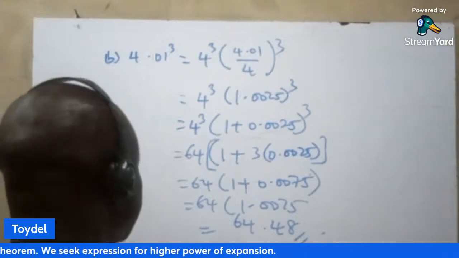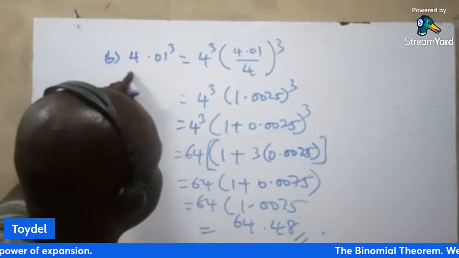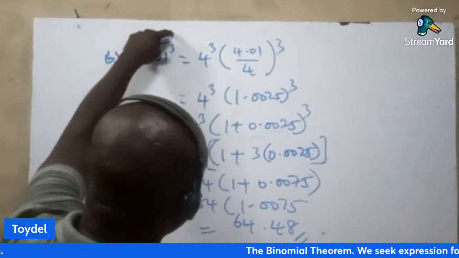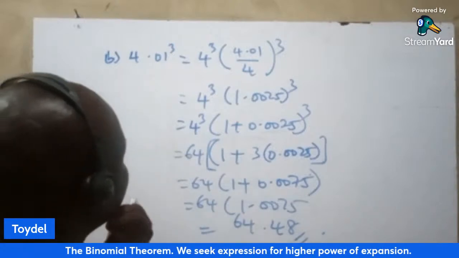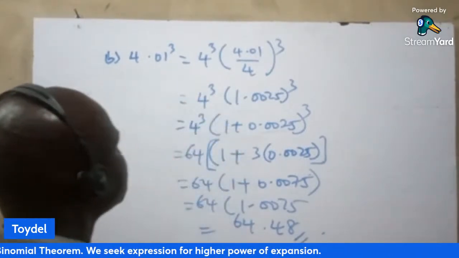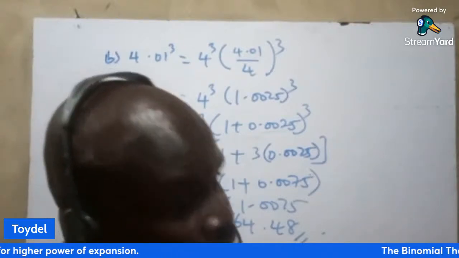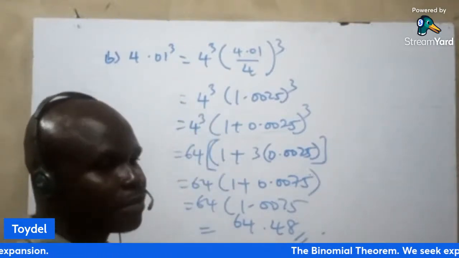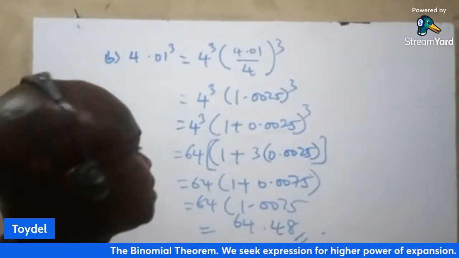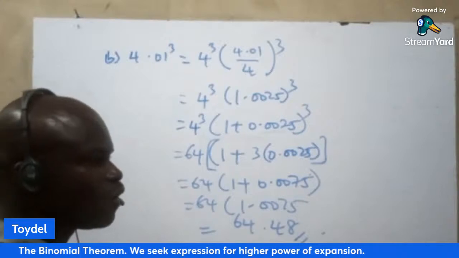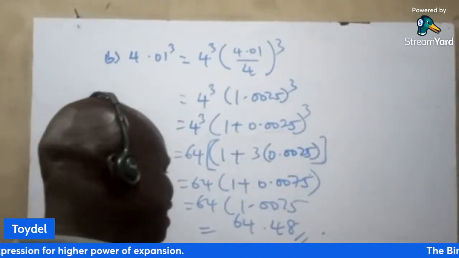So once you generate the coefficients of the expansion, then the first term in that factor will be decreasing with that power. The second term will be increasing. Then I said if you don't want to use the Pascal triangle, we can use the binomial expansion formula. Under that binomial expansion formula, for us to be able to generate the coefficients, we make use of the combination. So we are still going to talk about permutation and combination. Combination simply means selection. And I said if you have n combination r, it simply means n factorial over n minus r factorial. So we use that combination to be able to generate the coefficients.